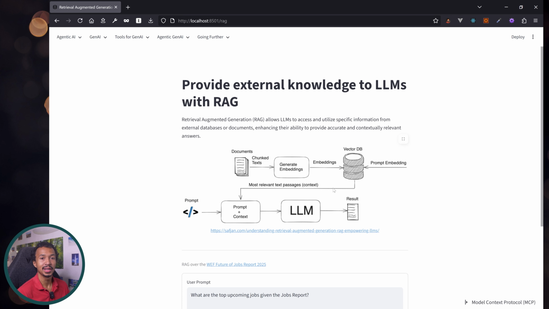Provide external knowledge to LLMs with RAG. LLMs like Google's Gemini have a large context window. I think it's like 1 million tokens, which means in the prompt you could put, I don't remember if it's one Harry Potter book or all of the Harry Potter books. You can put them in the context window of Gemini, and then at the end, you can ask a question about what's the color of Harry Potter's cat. I think he doesn't have a cat, but anyway, Gemini should be able to answer this because it's able to analyze all of the Harry Potter books in the prompt to answer the question.